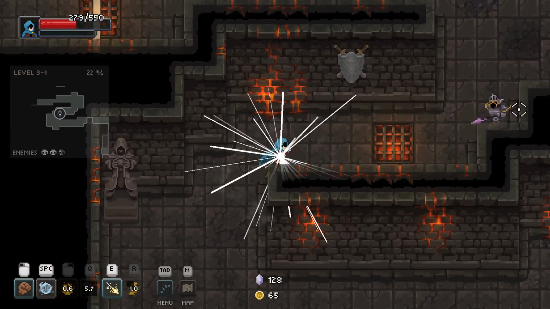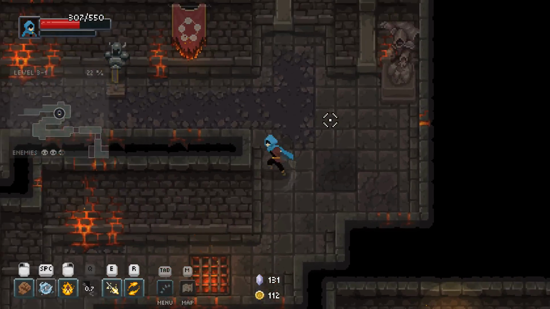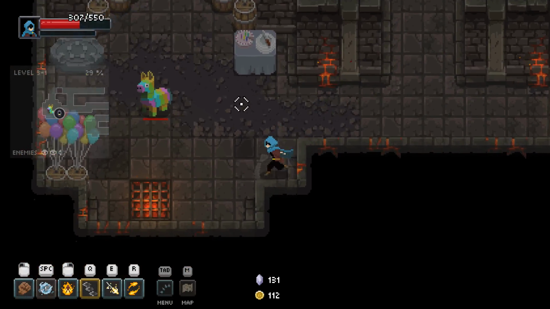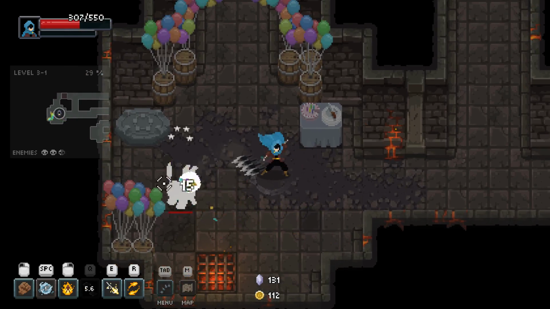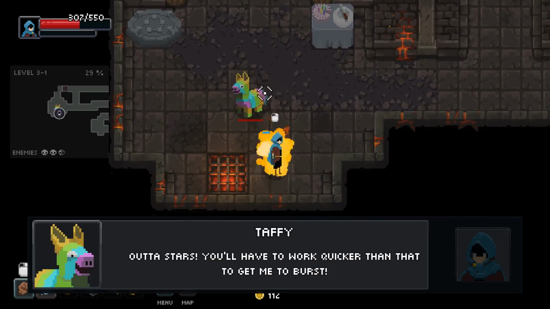Nice try, dude. Nice freaking try. That was a tough room. Came out of it with a little bit more HP than we started it with. Feeling better. This thing is destroyed. You ready for this? Q, E, R, right click. That was not even close.